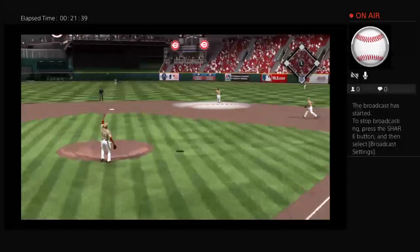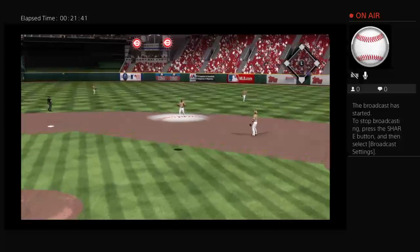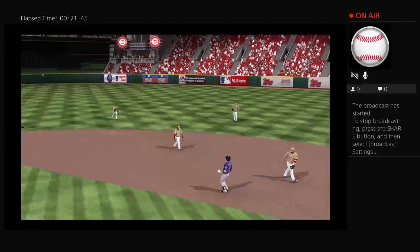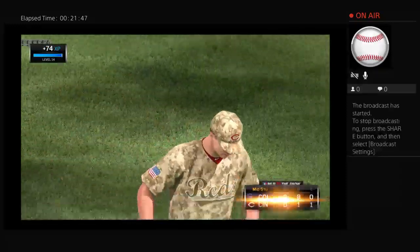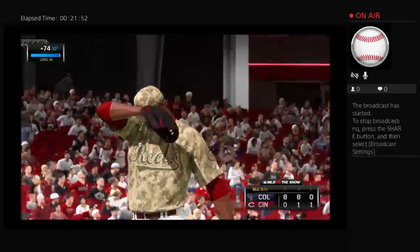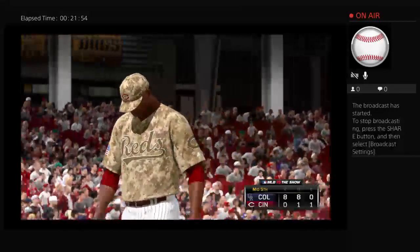Now a big swing as this is popped up. And I mean way up there toward the right side of the infield. Phillips is there, and they breeze through this half inning as the side is retired. Jay Bruce will be the one to lead us off when we return. It's the Rockies 8 and the Reds nothing.